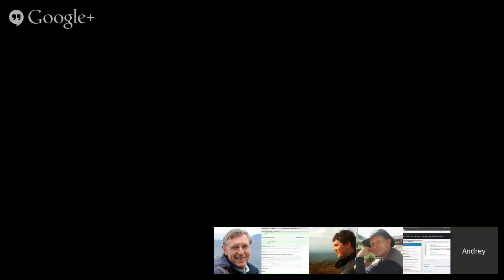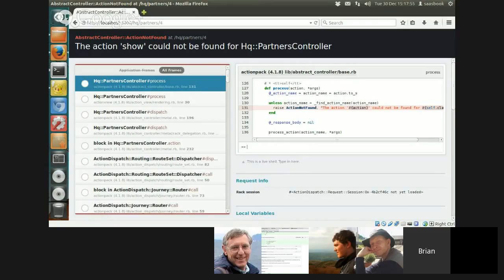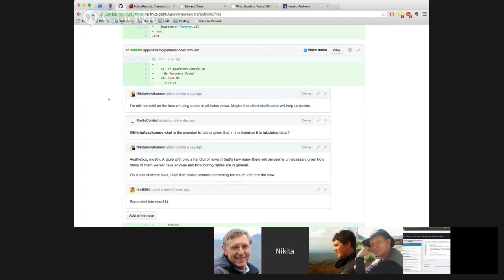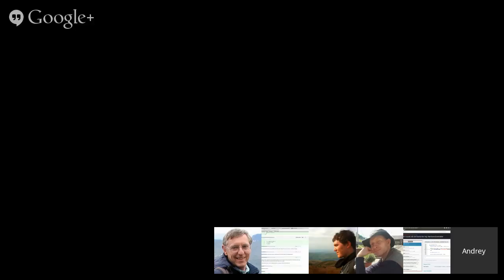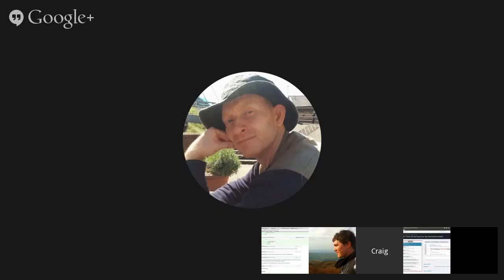Do we need to set up Cucumber somehow, or how would we create this parallel Cucumber? I think if you guys agree you want this, that's my job to figure it out. I think I recall we talked about an HQ features folder. Yes. Yes. But how do you technically do that? Do you know? Well, you just create an HQ features directory and put in the tests that you need, and then when you run Cucumber, you'll have to run Cucumber with whatever the line switch is, and then point it to HQ features rather than features.